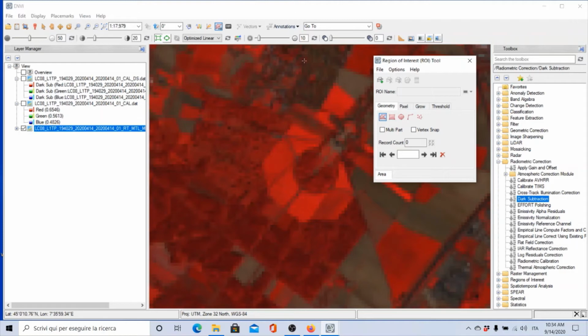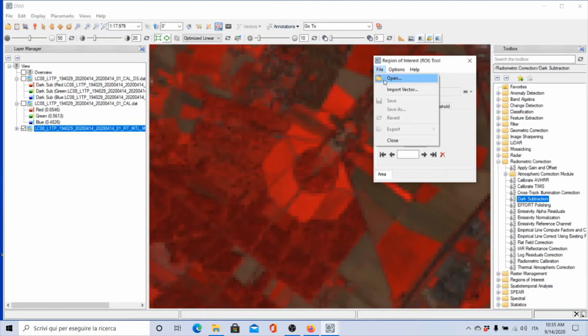So for the region of interest, it means that we want to extract some characteristics of homogeneous surfaces. So, for example, if I'm extracting a region of interest of vegetation, I can understand the characteristics of the vegetation itself. So, in this case, let's look at this menu. You see we have the different menus. We have this file menu, for example, where we have open, import vector.